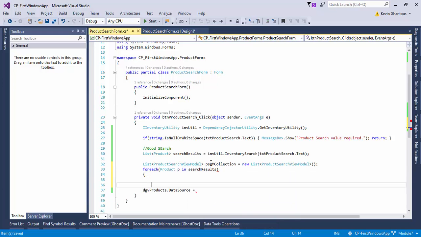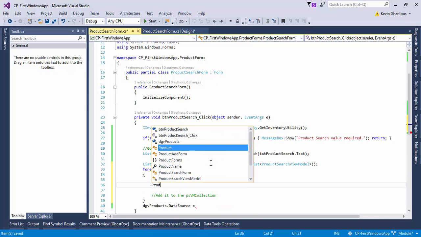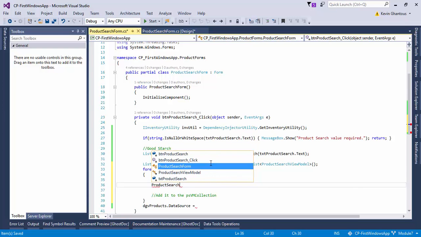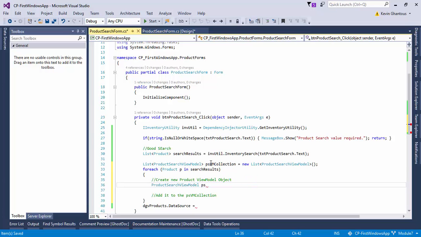So for each one of those, I want to create a new product view model object, and then add it to the PSVM collection. So this will be a PSVM equals new product search view model, passing in P.